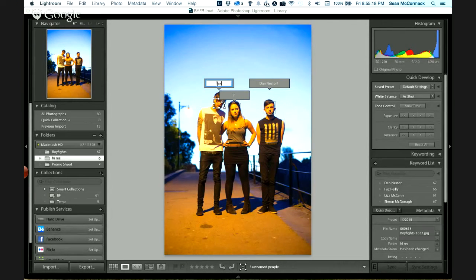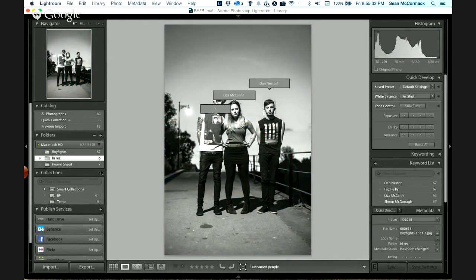So now it's not really recognizing Fuzz as well, because Fuzz now has a beard in these photos, whereas they didn't in the original one. And this is the original version of the band where they didn't have the extra guitar player. So now Fuzz really is fuzzy. So now Fuzz is a fuzzy Fuzz. So again, delete that and draw a new face region.